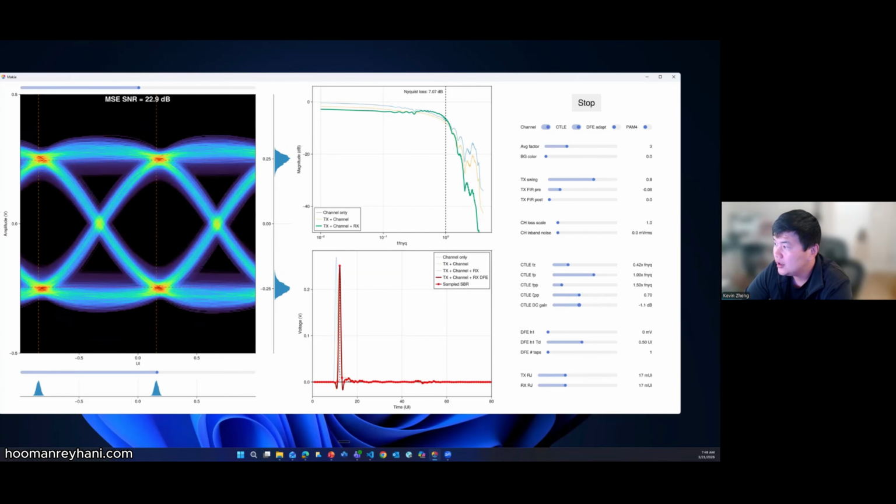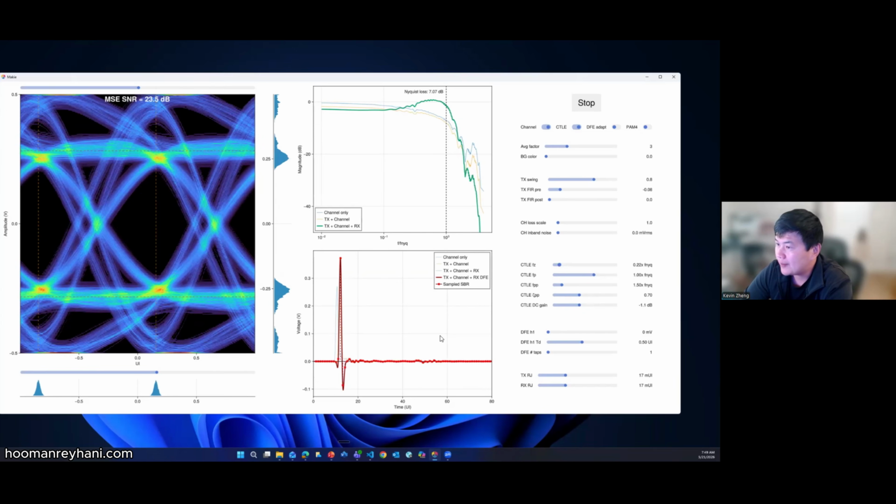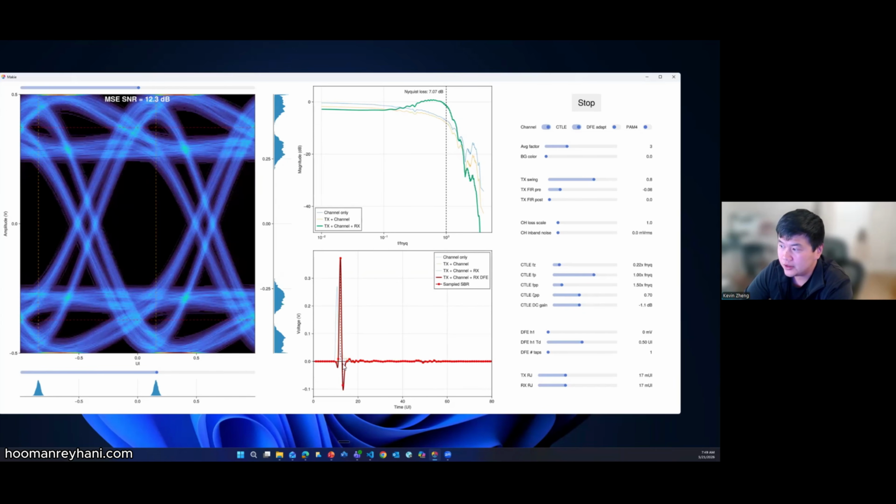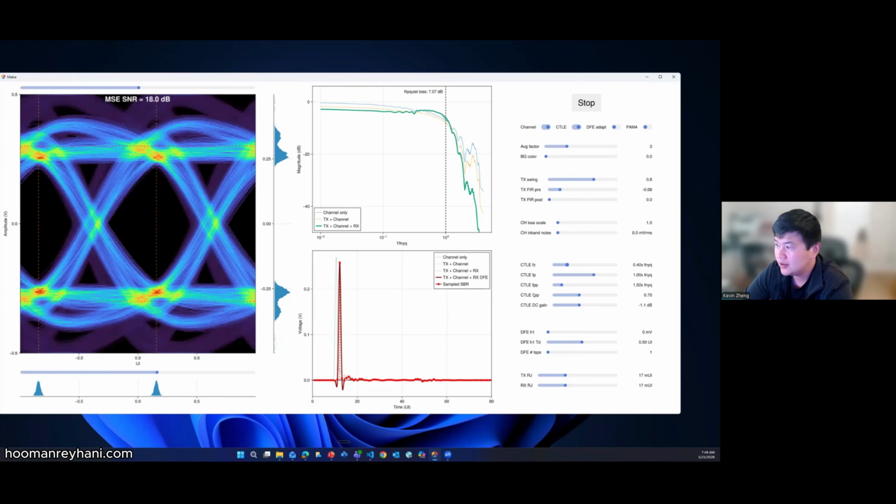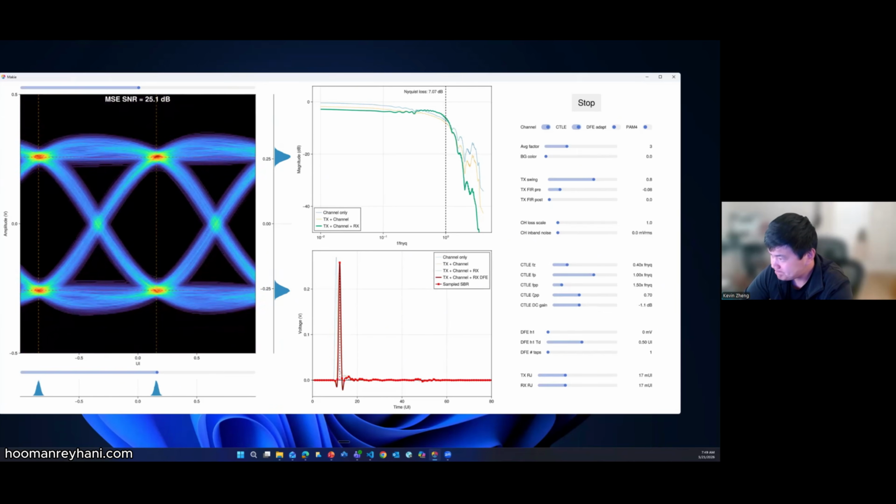So there's this concept of over equalization. What it means is that, let's say if somehow I design my CTLE zero frequency to be suboptimal, which is something that I'm sure Professor Kim talked about, and that's where you have to design where your zero frequency is, you will get something like this. You will be over peaking your single bit response. You will get an undershoot. And now, instead of cleaning your ISI, you're introducing ISI in the opposite direction. That's non-ideal, so you have to be very careful about how to set this.